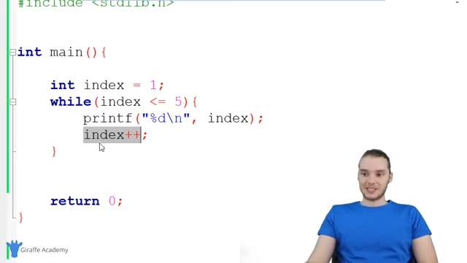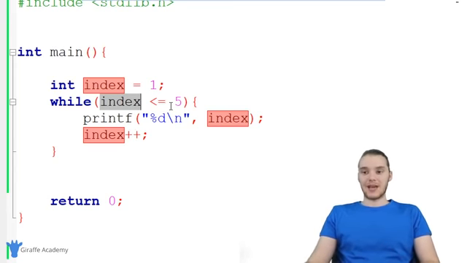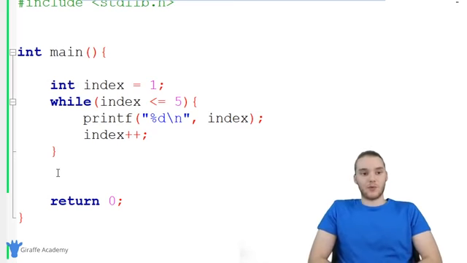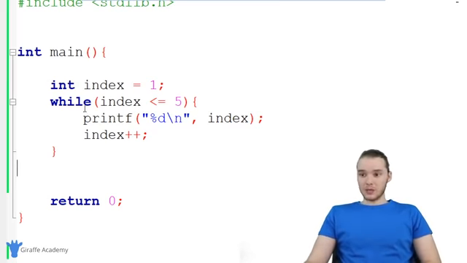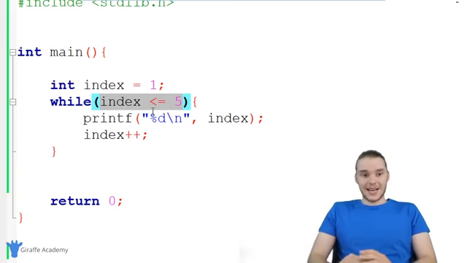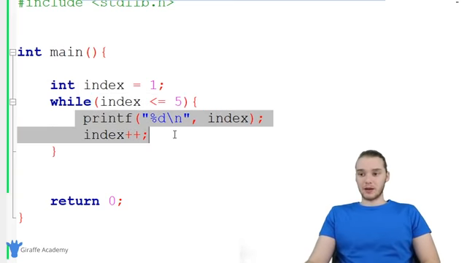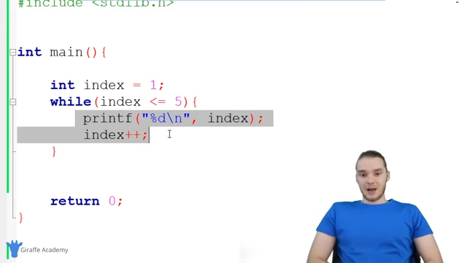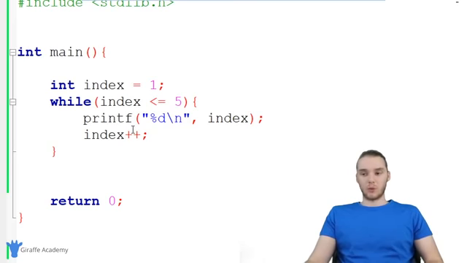to 6. Then C is going to come back up here, and it's going to check to see if 6 is less than or equal to 5. It's going to be false, and we're going to move on with our lives in the program. And that's the basics of while loops. So this seems very simple, and that's because it is. All we do is specify a condition. As long as that condition's true, we keep doing all this stuff in here. And there's tons of situations where while loops are going to come in handy. This is just one of them where we can print out numbers between 1 and 5.